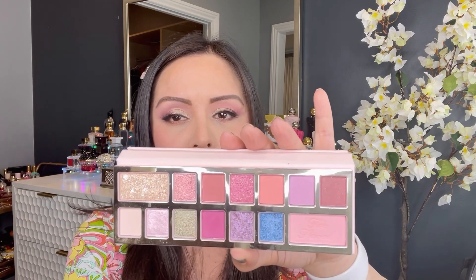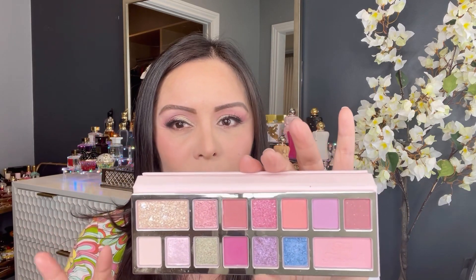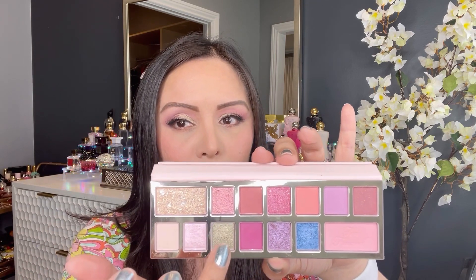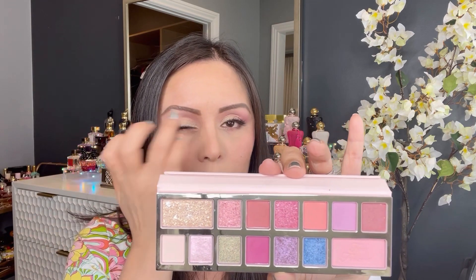These three shimmers are going to be more of a topper. For example, the green one that I'm wearing right now in this part of my eye — it's just absolutely beautiful. It really does pop out. It is something that is going to show the color in an amazing way.